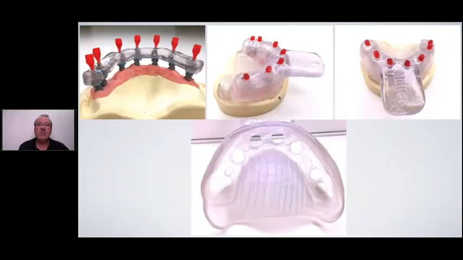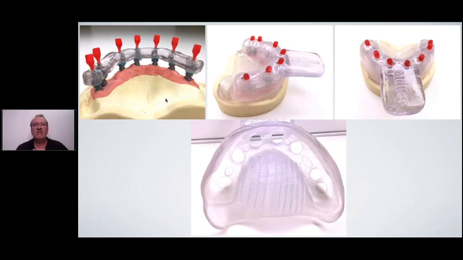So in this situation, we also printed the impression tray with stops in the impression tray, and with screw hole placement devices. So you basically have the impression, the screw holes are not filled. But luckily, we didn't need this jig because the fit was perfect. He checked it, there was no bouncing, and it fitted perfect.